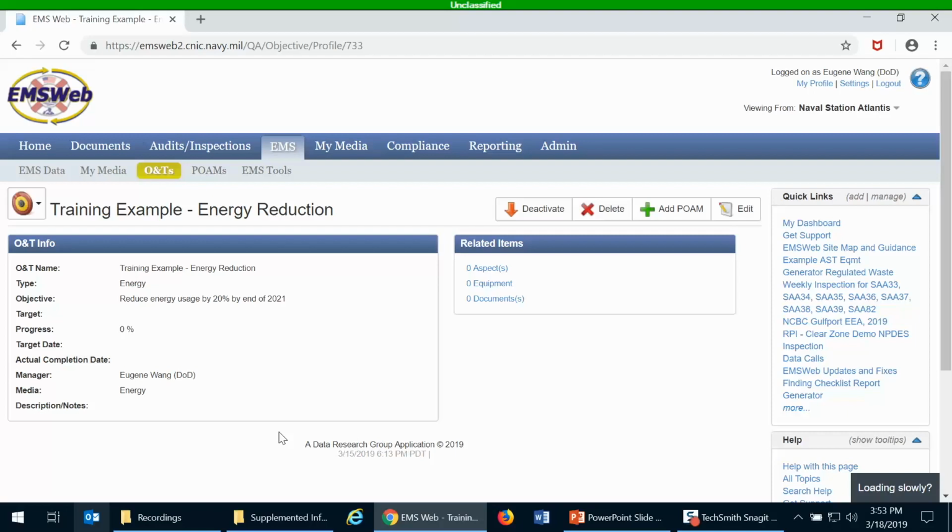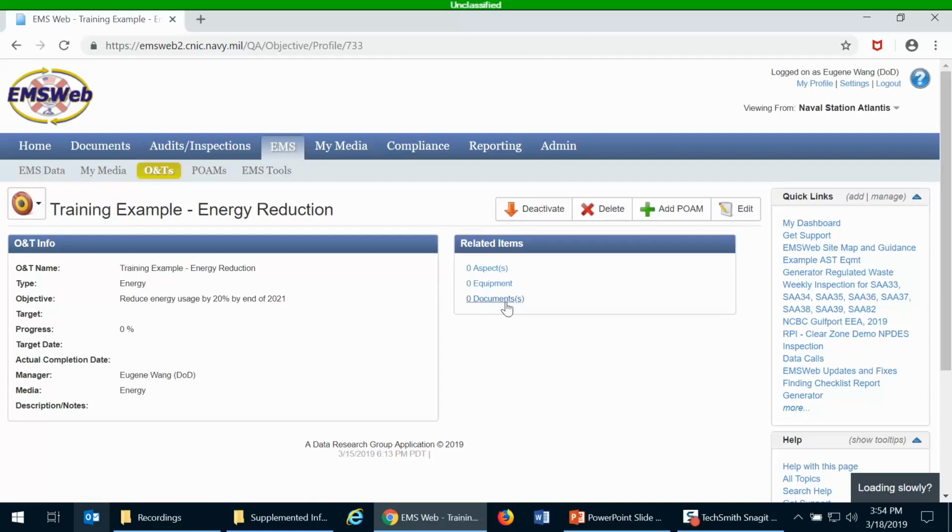Other things that you can relate this to are aspects. So if there's a significant aspect that this O&T is targeting, you would probably want to relate it to that significant aspect. If there are any major pieces of equipment that are being targeted to help meet the goals of this O&T, then you can relate it to any existing equipment that's been identified under the EMS data, for your aspects and equipment.